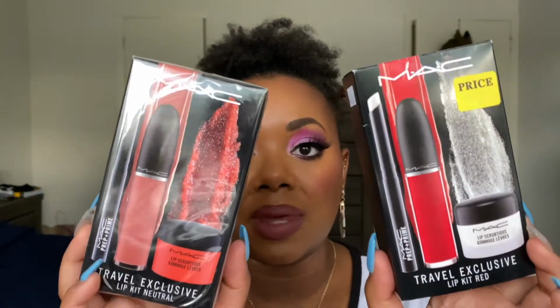Next, I picked up two matte lip kits. One, the lip kit red, and the other one being the neutral lip kit. And both of these were 75% off. Most stores, or at least in my stores, when the product is 75% off, you'll see this yellow sticker on it. This was originally $47.50. I don't know what the actual price turned out to be, but I think it was around $9 for this product. And what you get is a full-size liquid lip, a MAC lip primer, and a lip scrub. So really good trio, and to get this for 75% off I think is a steal.